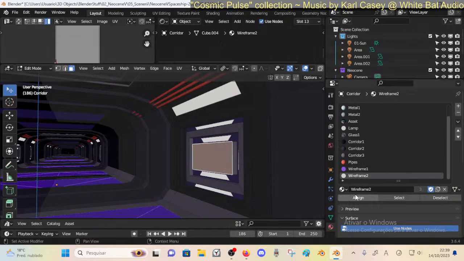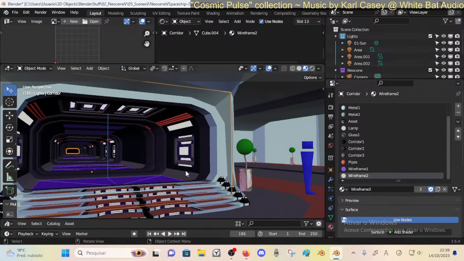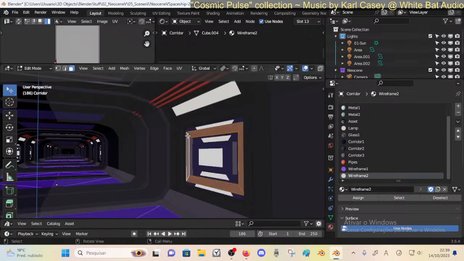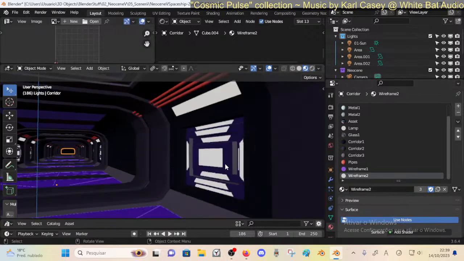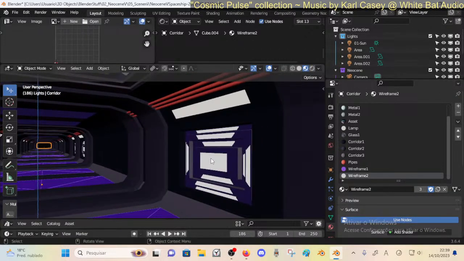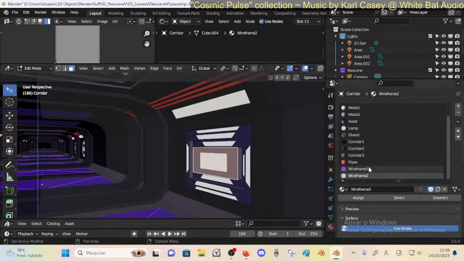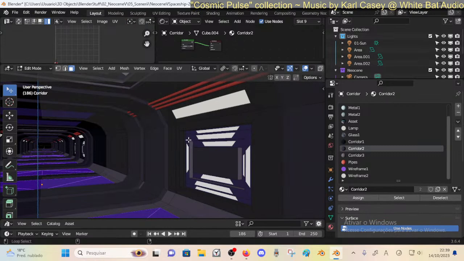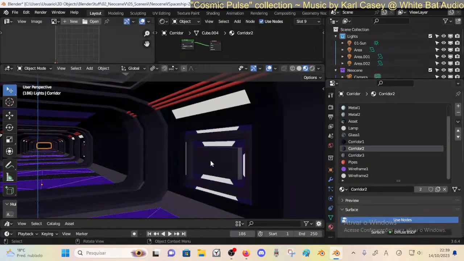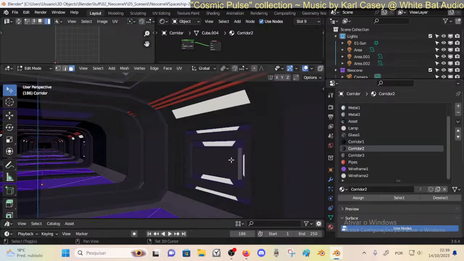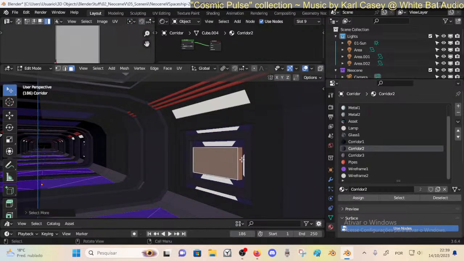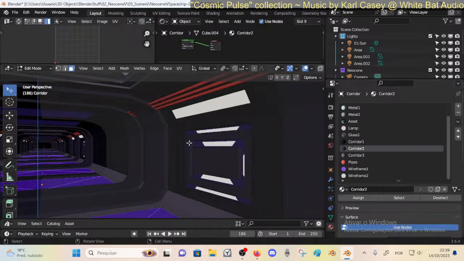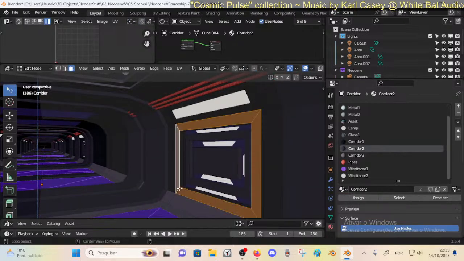Maybe here could have, not sure. We need some panels, textures, and this is something that I don't have right now.